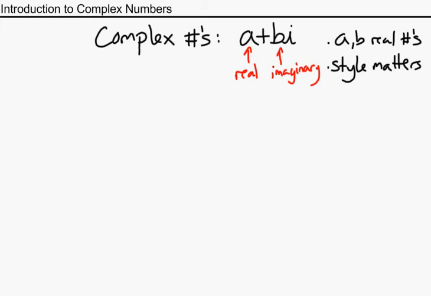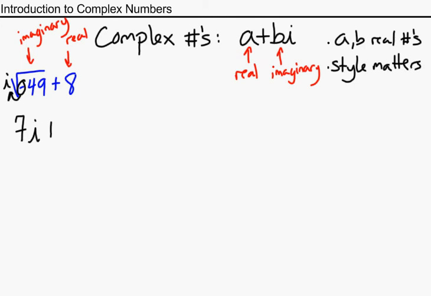Well, how does this look when I start using it in problems? If I'm given a complex number that I need to reduce, something like the square root of -49 plus 8, the first thing I'm able to do is pick out the parts that are real and the parts that are imaginary. I can pick out the imaginary part pretty easily because I have a square root of a negative number. Now recall what we just did, and I can change the square root of -49 into something imaginary by pulling out that i and realizing that the square root of 49 is 7. So this is really 7i plus 8.